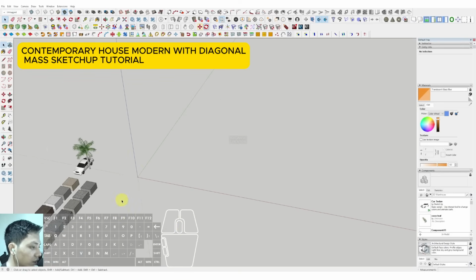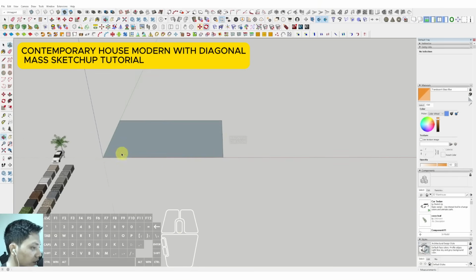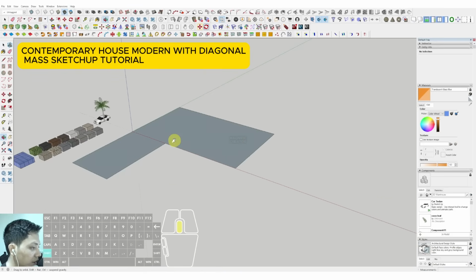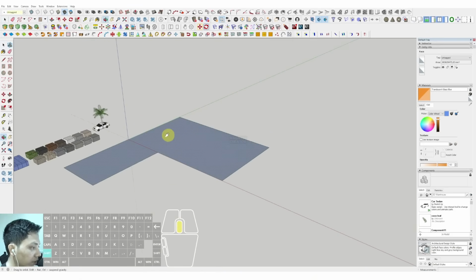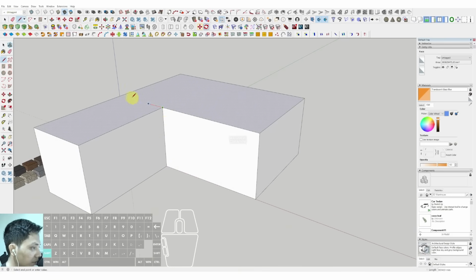First of all, we can use the rectangle in here to make the basic shape. Then we can make another wings area on this building meshing, and then we can push it up. Okay, then we can make the line in here and push it down, or maybe we can add something more attractive in here.